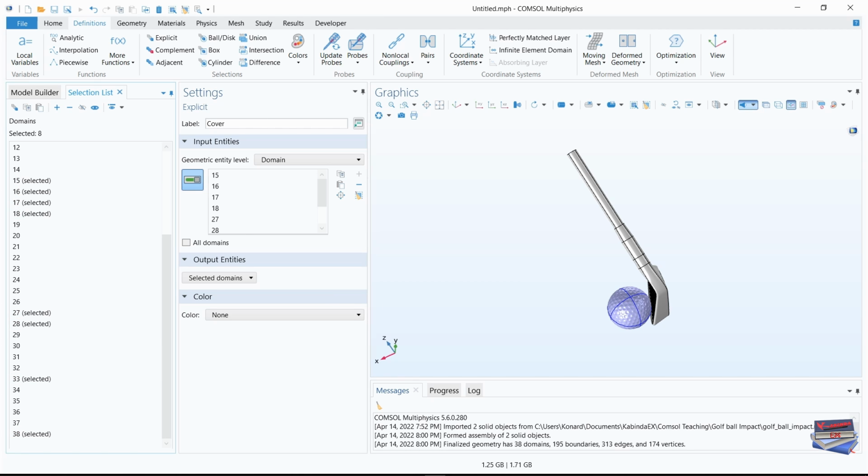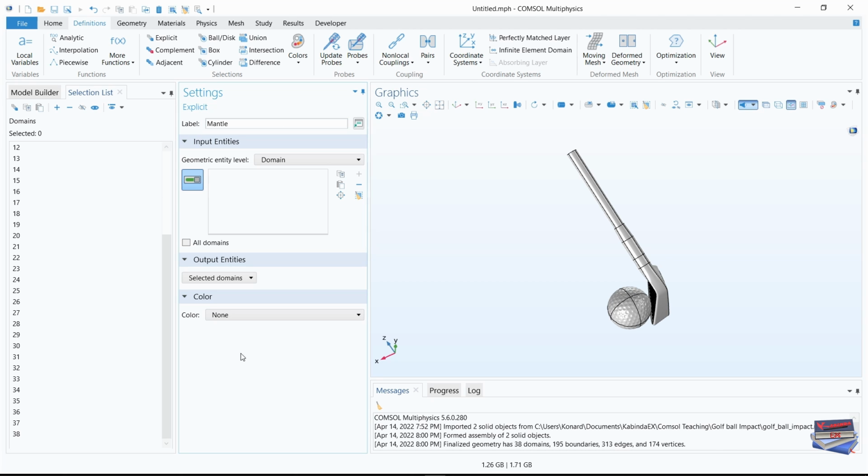and then let's create our outer core, our mantle. We're going to create another explicit, so click on explicit, and we are still in our selection list. But before we do that, let's give it a name, mantle. Use a caps, M-A-N-T-L-E.